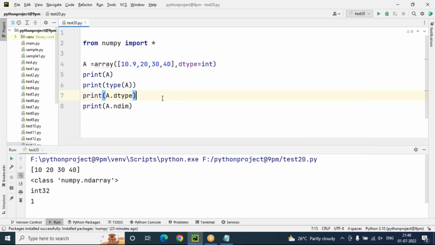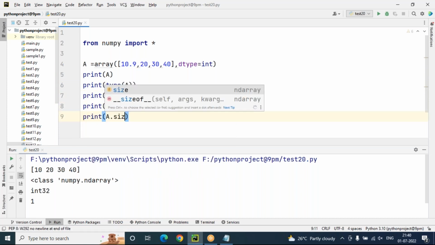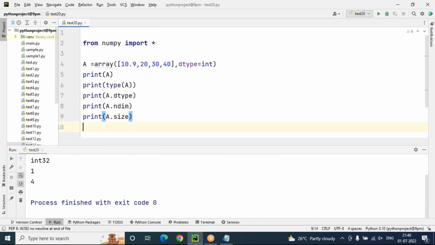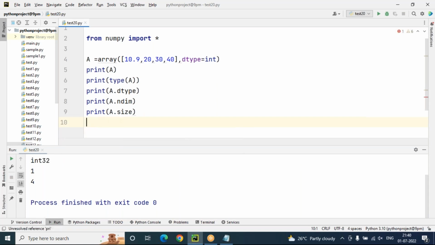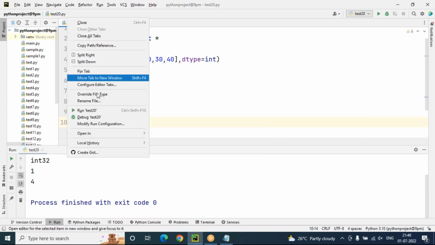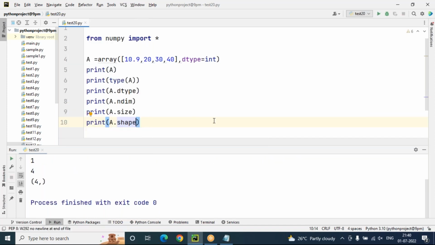And dtype, data type of the array; ndim, number of dimensions; type of a, what type it is; and there is a size function. a.size means the length of the array, the number of elements present in this array. How many elements? 4 elements. At the same time, the shape of the array is there. print a.shape, you can see a.shape.